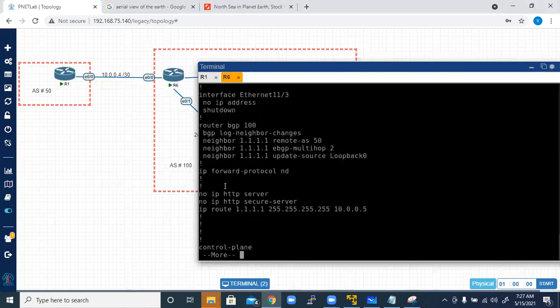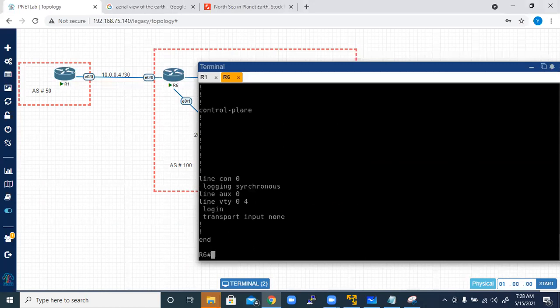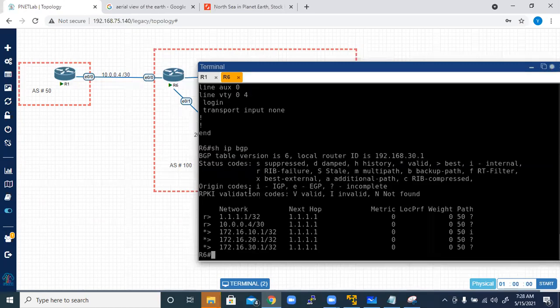This one, for the 1.1.1, we entered it. I'm sure we haven't forgotten. We entered this to the loopback. So this one is more preferred than the one from eBGP. That is why we see the RIP failure, but that is not a bad thing. If you see RIP failure, don't shake.